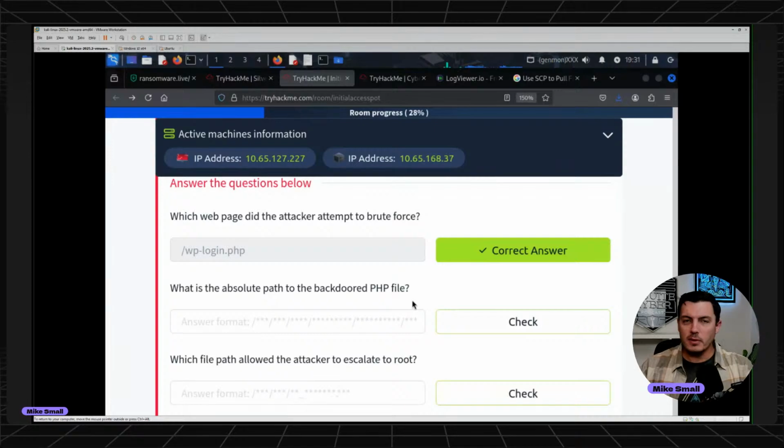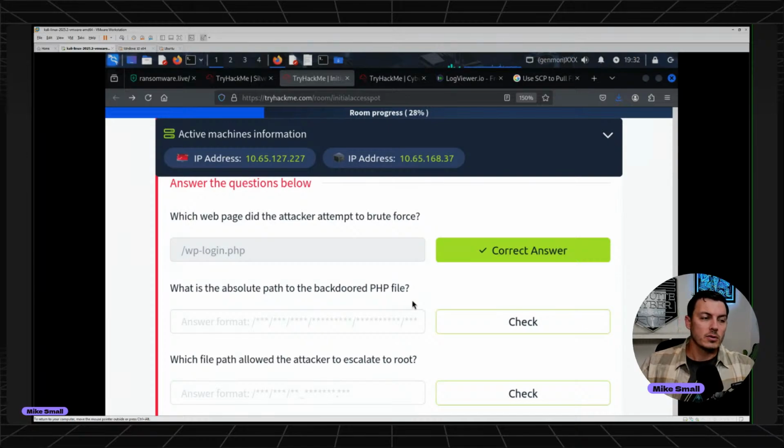We've got a couple of nuggets of information. We know a PHP file has been backdoored, so that narrows down all the files, because there's a lot of files we haven't even looked at. We haven't looked at the files for the web server. There's going to be a ton. So this narrows it down to specific PHP files. And we know it's backdoored, so there should be some kind of malicious code somewhere.